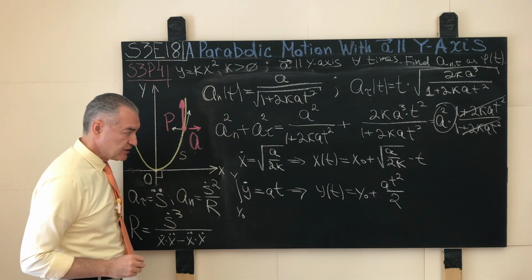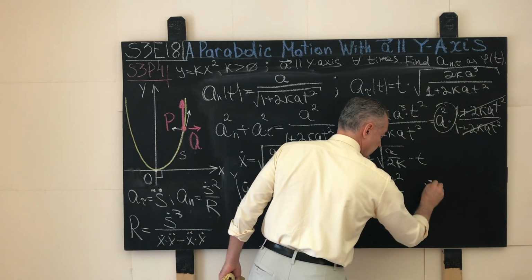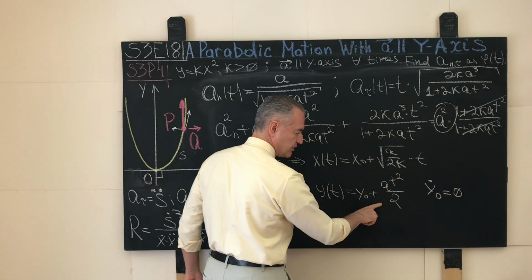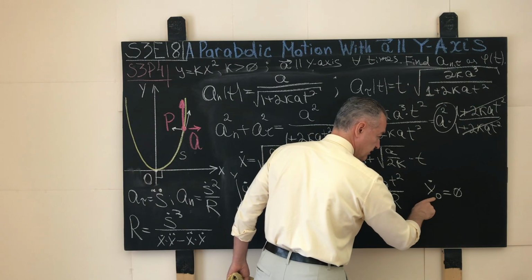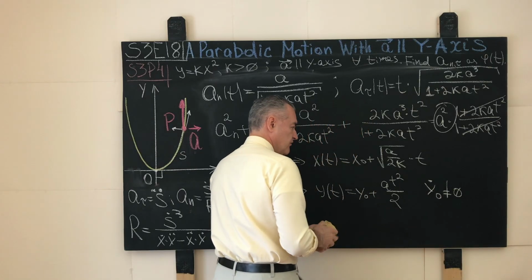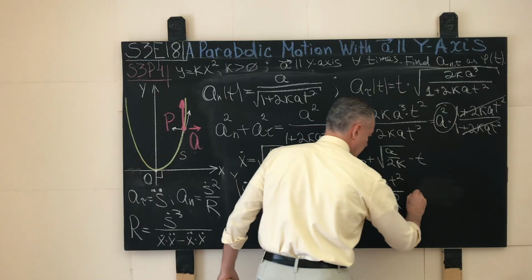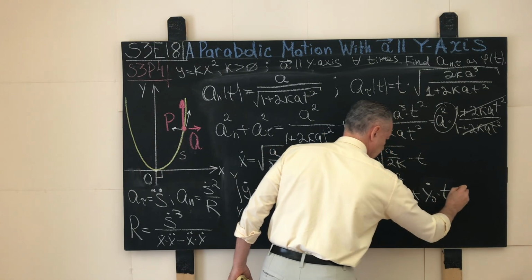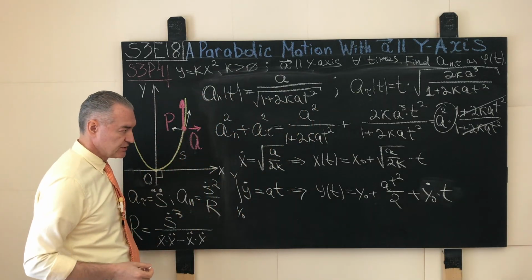And what is missing over here? Well, remember that initially we said that y dot 0 is equal to 0. That's why the term that you expect to be here is missing. So if it's not the case, if the initial velocity along the y-axis is not 0, then you will have an extra term over here, which will read what? Plus y dot 0 times t, for example. You can explain this situation to your examiner.